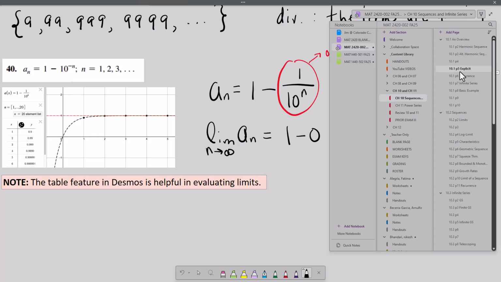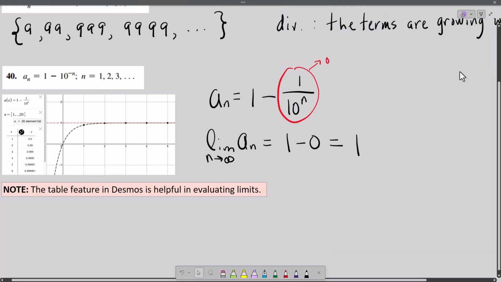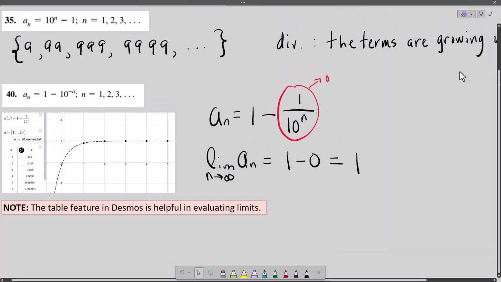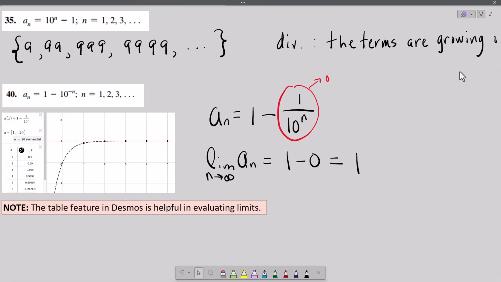Where do I draw a graph up here somewhere? So here, this is the graph of the terms of the sequence. The graph of the sequence of partial sums is going to be different, because in the sequence of partial sums, you're adding terms together. So let me ask you this. This is a sequence of terms; if we then convert it to a series, do you think this series would converge or diverge?